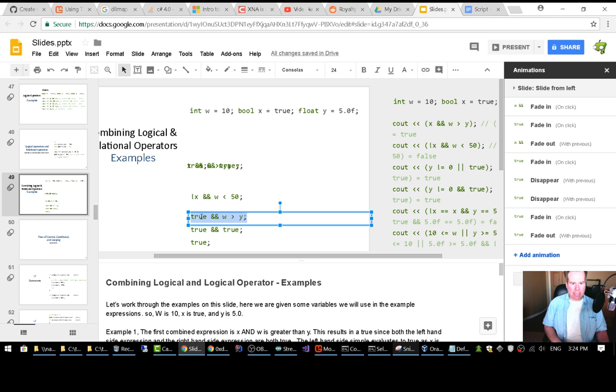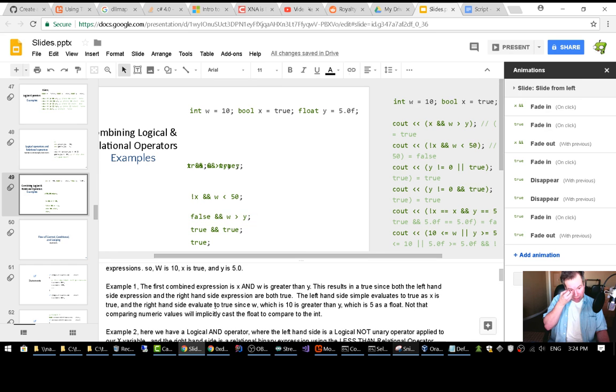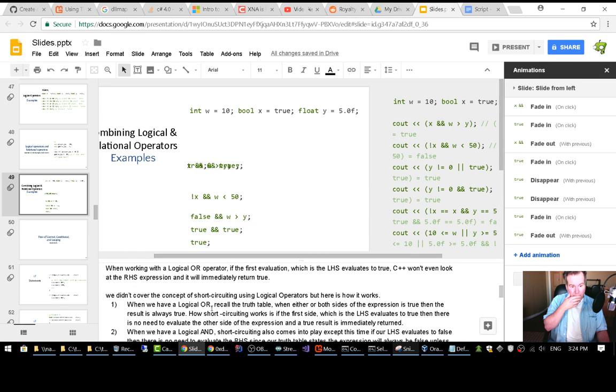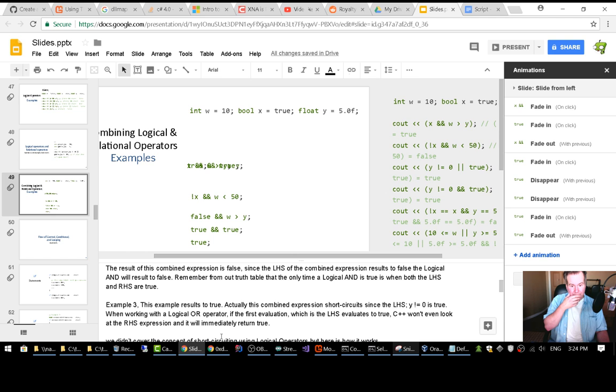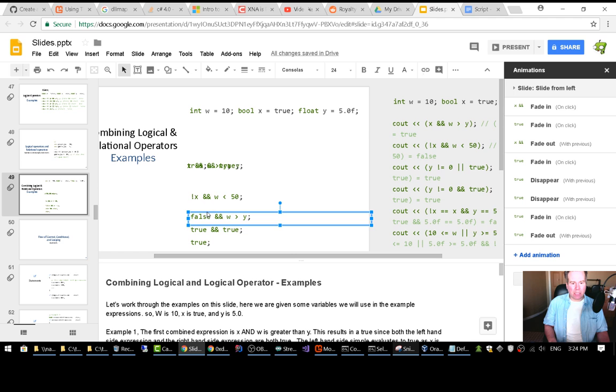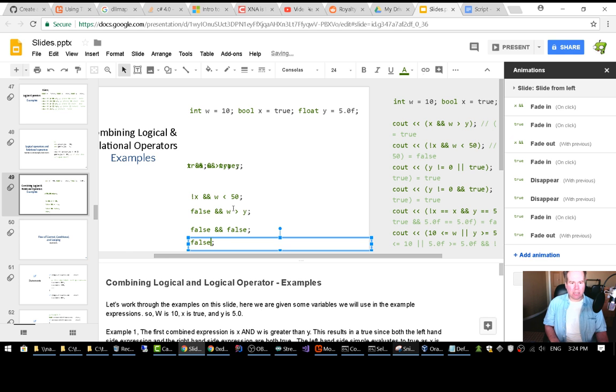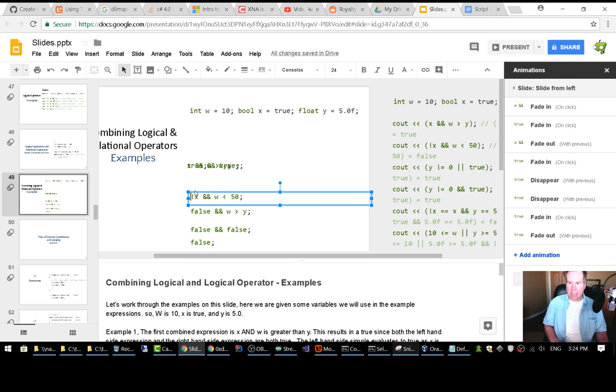So not x is false. I don't think we cover the short circuit on example 2. I think in 3 it was, yeah. Okay, well, whatever. So false. So w is greater than 50, false. And finally false. So those are all of the steps in this.